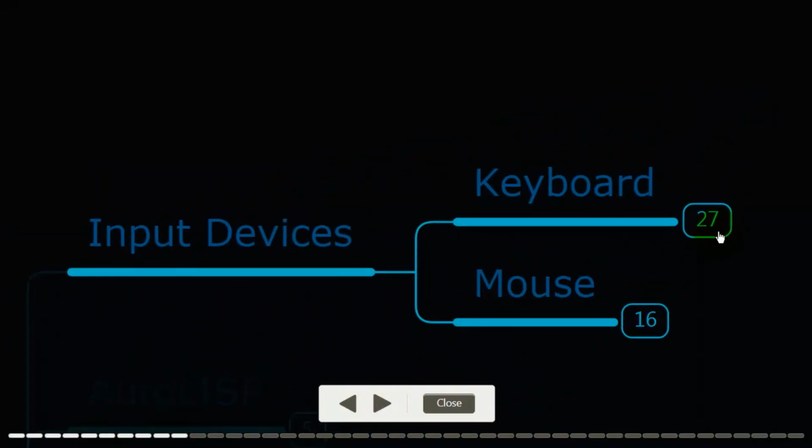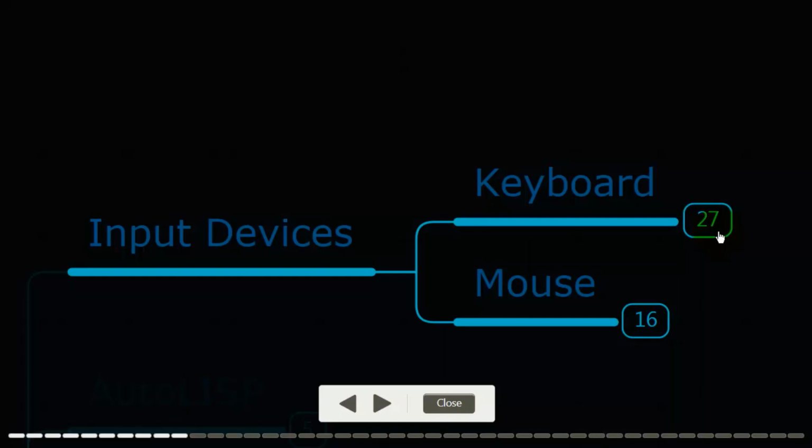The first, we'll talk about the input devices. Input devices are the devices with which we'll be interacting with the software. Right? We cannot just directly interact with the software with our hands. Basically, AutoCAD is software that runs on a desktop or a laptop, and it doesn't usually have a touchscreen, so it's not designed or developed to work on touchscreens.